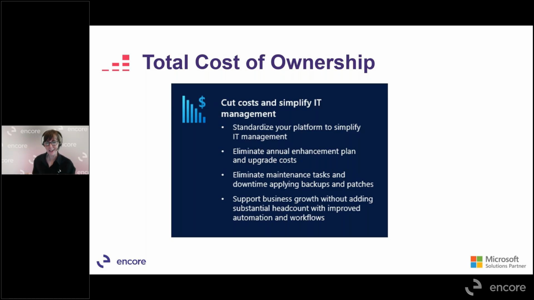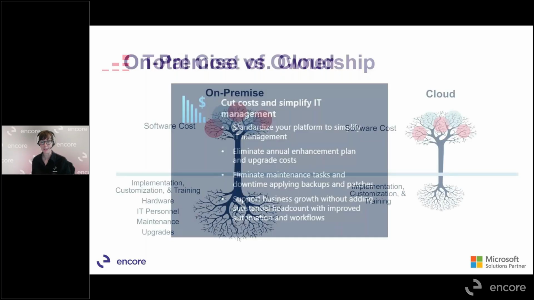I'm just putting that in there because sometimes you're going to go to the decision makers or go back to your team and they're going to say, great, well, we want to make sure that we're going with the right cloud solution provider because, again, we want to make sure that security is paramount and most important to you, of course. We want to make sure that you understand that. So that's just a snapshot there. That's some of the information you're going to get in your return on investment study. So again, standardizing your platform, eliminating annual enhancement plan maintenance, and supporting business growth without adding headcount to support that. So those are some of the top ideas there when we think about TCO.